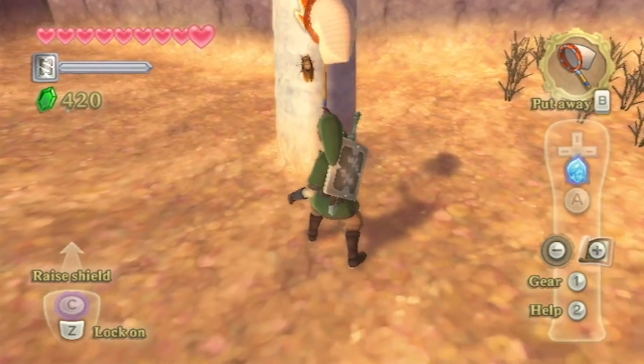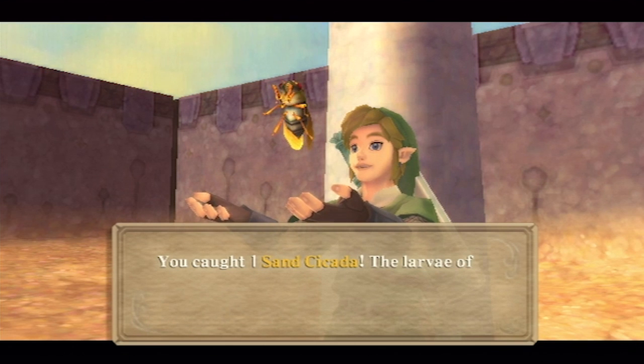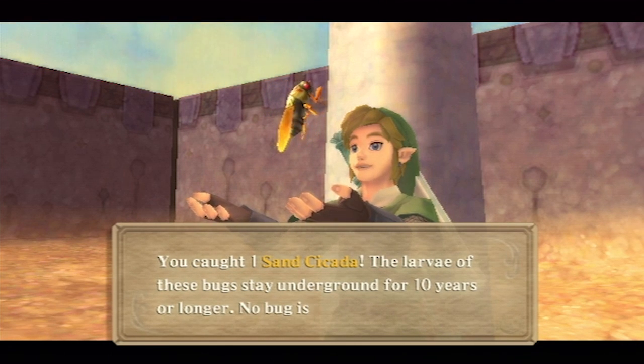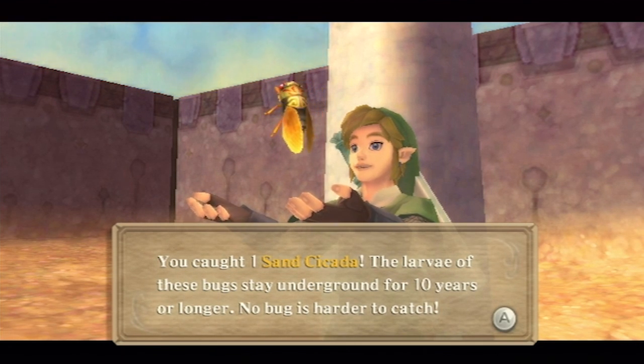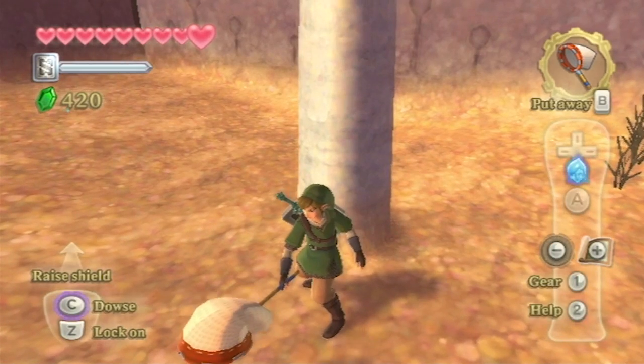See if I can get this guy this time. This insect. Yes, got it. Made up for last time. This is a sand cicada, cicada, whatever. The larvae of these bugs stay underground for 10 years or longer. No bug is harder to catch. Well, considering I missed two of them last time, I guess that holds merit.